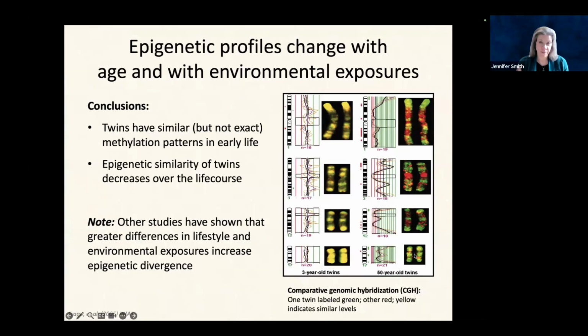So they have the exact same DNA, but their epigenetics changes over time, right? Those are divergent, probably due to different environments, but also due to the effect of drift with age. Your epigenome can't maintain itself as well with age. So your profile changes with age in a characteristic way. It also changes in a way in which it just is sort of falling apart. And then the lifestyle and environmental exposures are also going to increase that divergence with age.